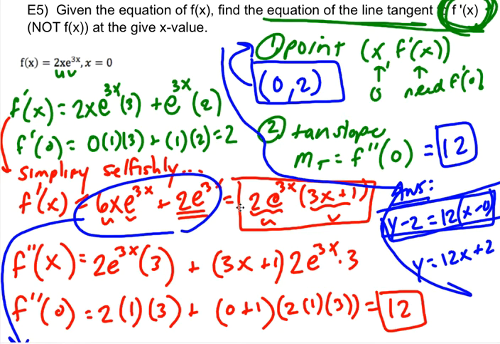Notice that all of this work was required for a problem that is only one sentence, because from this phrase, equation of a tangent line of f prime, you have to translate what you need. And that's one of the things that makes these questions so difficult as we move forward, is that you're going to have to pay attention to little details. Like, we don't want the tangent line of f, we want the tangent line of f prime. You're going to have to pay attention to tangent versus normal line. You're going to have to know to differentiate and when to differentiate once or twice, etc. Okay, so let's keep moving forward.